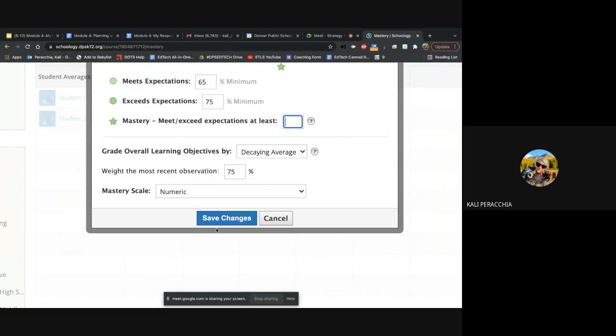If we are hoping that our students are improving throughout our course, then the most relevant and the weightiest grade will be the most recent grade. And you don't have to have this as an option if you don't want it. You can just have a basic average or even the highest score. And it's all depending on your philosophy of mastery. So if you think, oh, if they hit it once, that's a sign of mastery, I'm going to go by their highest score. If they're able to demonstrate it, good to go. Or if you want a whole average for the quarter to see their mastery level over an average, or decaying average would be that Grading for Equity mindset.